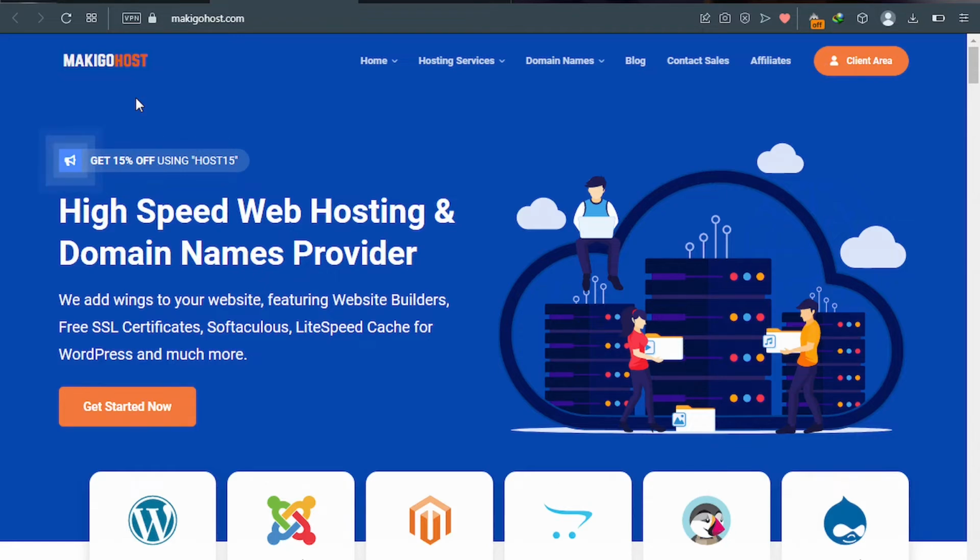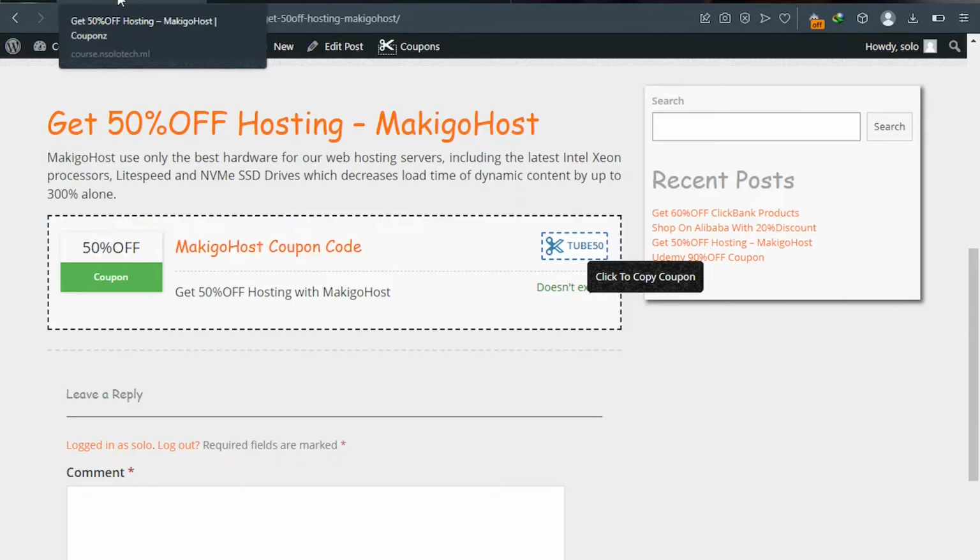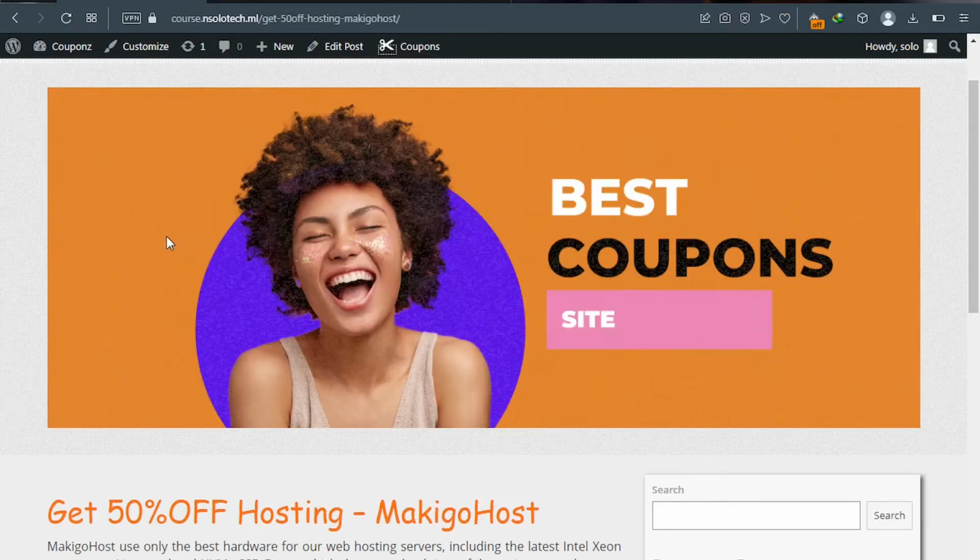I hope the idea is very simple, guys. Let's wait for the link to load and then take us to the actual landing page. And here we are. My affiliate link is activated. Good. Now let's go back to the website. And the last thing we're going to be doing is to create our footer. So let's go ahead and see the things we need in order to build a coupon website like this. It's very simple, guys.